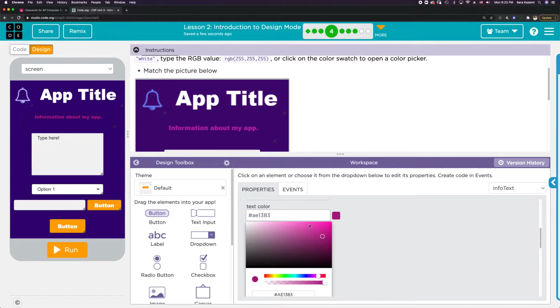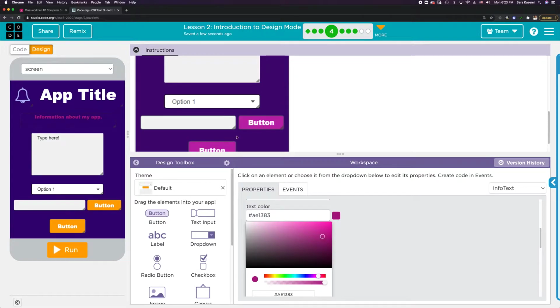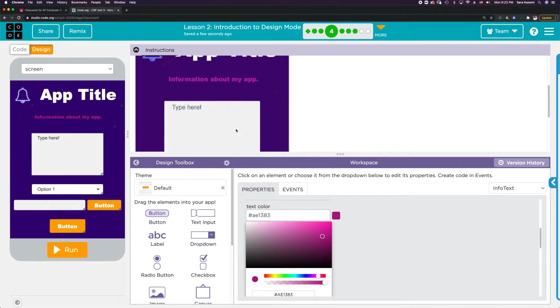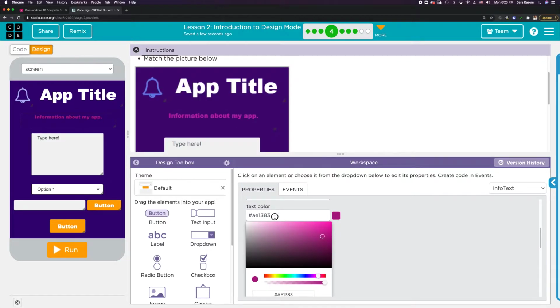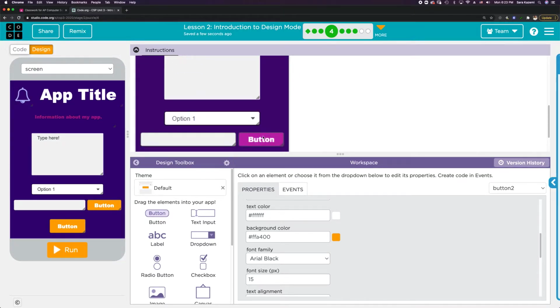That's about right. And if you scroll down here, you'll notice that in the screenshot, the buttons are the same color as that text up there. So instead of trying to find this color again, I'm actually going to copy the code for that color, and I'm going to paste that into the color fields for both of these buttons. So I'm going to select that button, and I'm going to do the background color, not the text color, because it's the background color of the button that is that magenta color. And I'm going to paste that in there, and now we see the button turn that color.